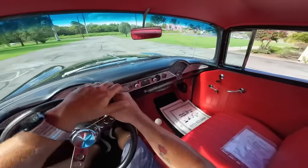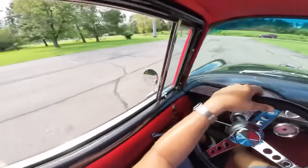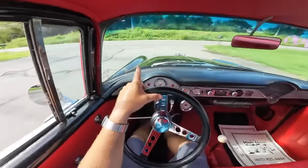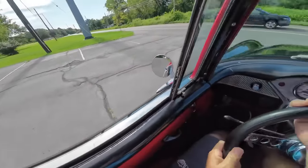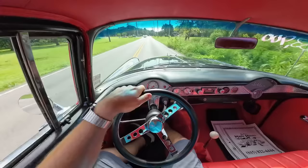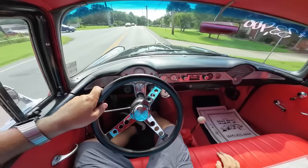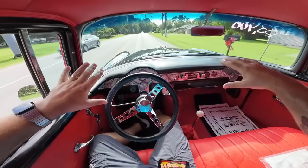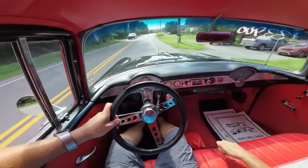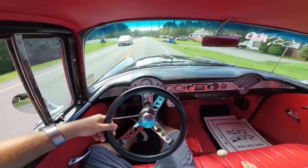Heading on back to the lot, got y'all on the widescreen in the 55. I went ahead and did the walk around here in the parking lot too, that way you could see chips and scratches, all that good stuff. And of course, I got the screen set up where you can see everything in the car. Still pulling to the right.